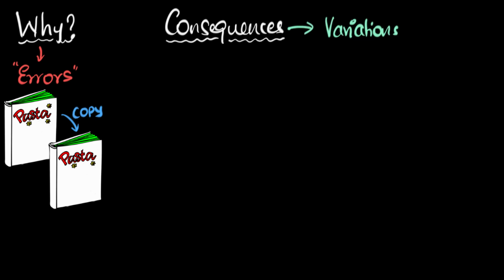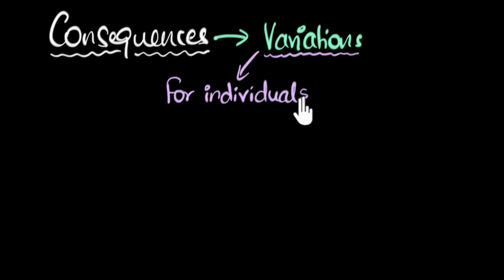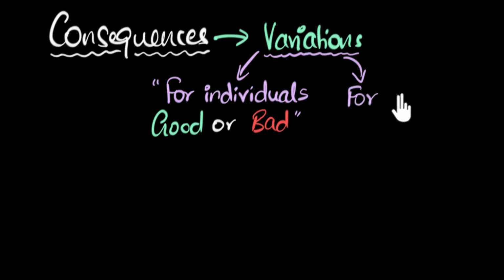And so I guess now the million-dollar question is, are these variations good or bad? Well, it depends upon how you look at it. In short, here's the thing. If you look at it from an individual point of view, for individual organisms, variations can be good, we'll take examples, or it can be bad. Both are possible, or maybe it will be harmless. Like we said before, sometimes it can be harmless as well. So for individuals, it could be good, bad, or harmless. But for the species as a whole, variations are definitely good. In fact, I'll go ahead and say that if you want a species to survive over a long period of time, maybe millions of years, you need to have variations. Variation is the key for the species to survive.